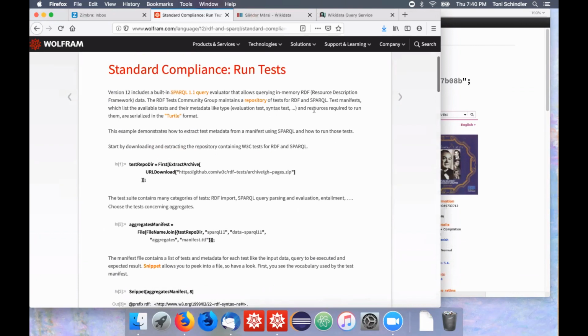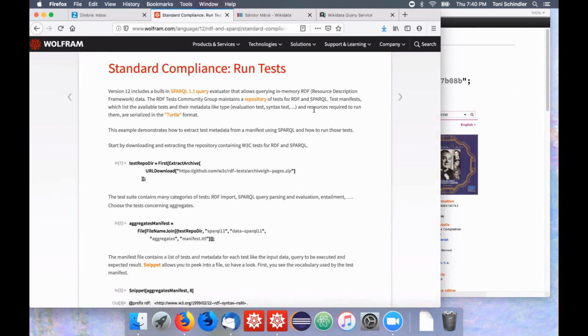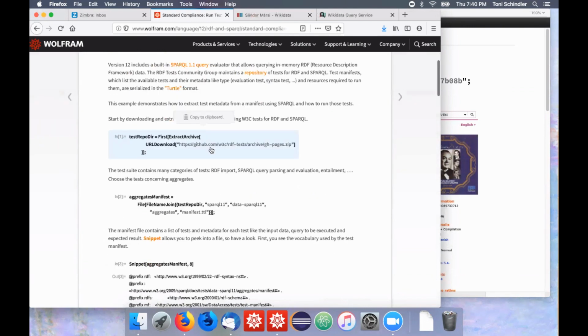But how do we achieve standard compliance? So the standard organization, the World Wide Web Consortium, as well as some community groups are maintaining test suites for various of their standards. And here you can see the URL of the RDF test suite. And this contains tests for RDF, SPARQL, OWL, and so on.